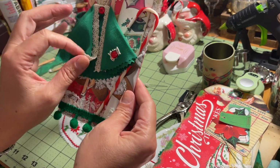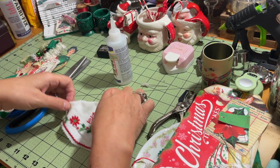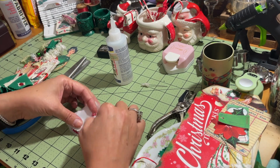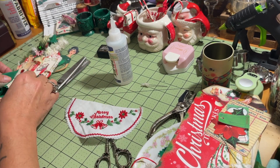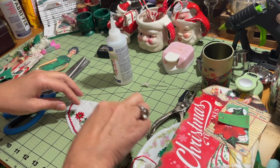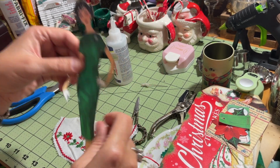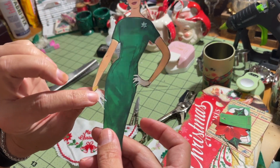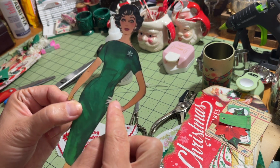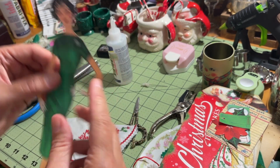On the other one, I put the lace all across the top of that skirt, and then I folded the sides down like such so that the lace came down the center. It almost made a pleat down the center on that one. This one is a little bit different. We're going to fold this one a little bit differently. What I did for this girl in particular is I snipped her hands off of her dress. Her hands were attached to her hips like this, so I just did a little snip here and a little snip here. It doesn't matter if you can still see her fingers on the dress because that's going to get covered.